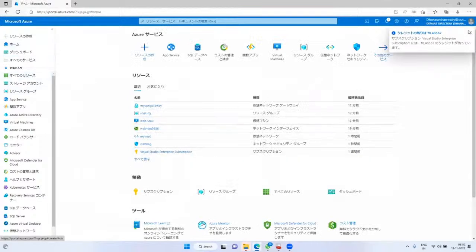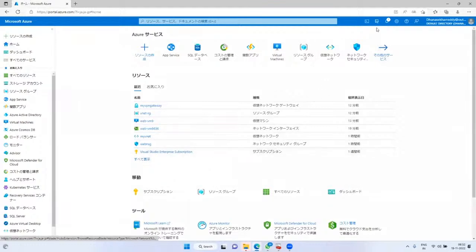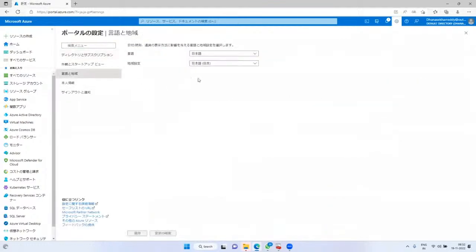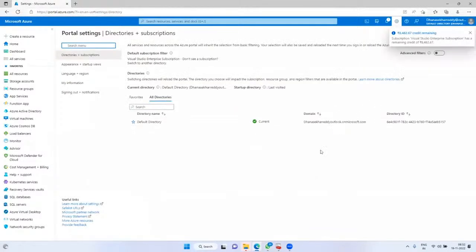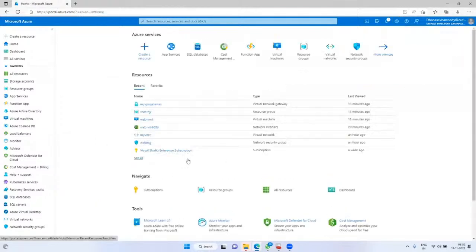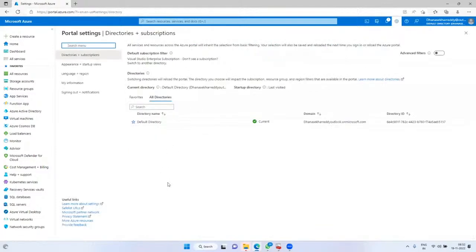Got it. So the entire portal is converted into their local languages. Now, in settings, appearance, I am going back to our favorite language, English. Yes, apply it. Okay, clear. Now it is showing the entire portal in English language. This is the entire story of settings. I hope you got it.